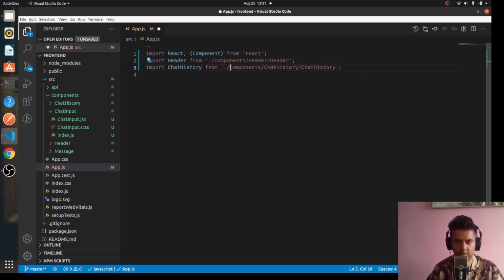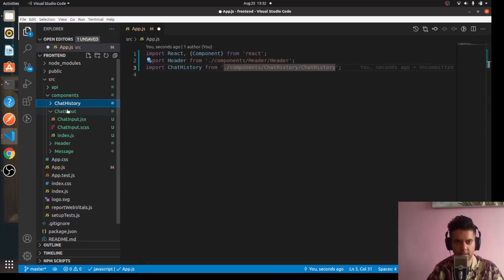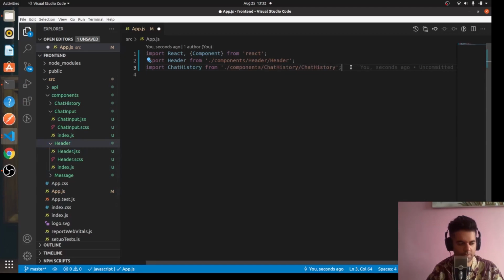So by default, this gets you the JSX file, right? This is header.jsx, this is chat history.jsx, and they're both in the chat history and header folders inside components folder, right? And these are the JSX files that we have imported out here.